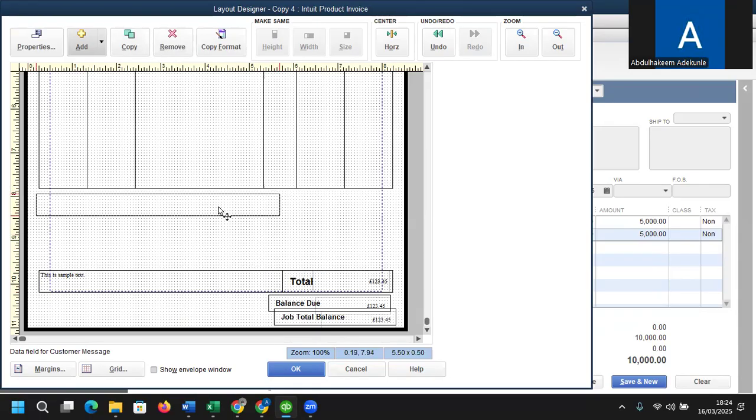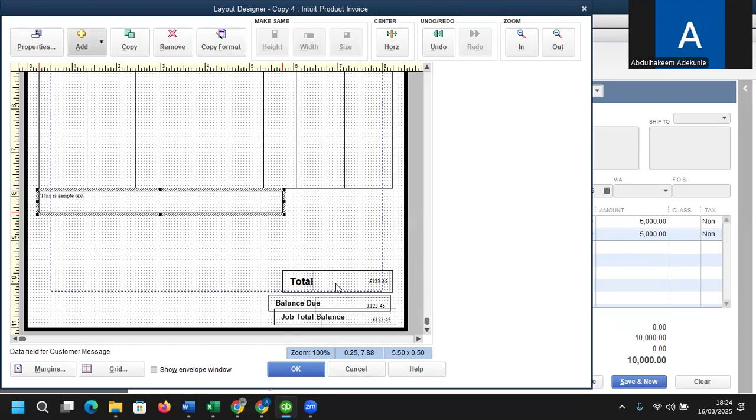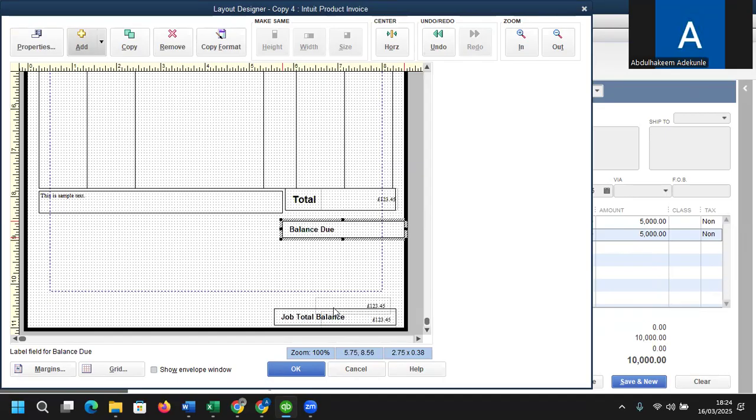Take this off, so that you can see the difference between the two. Okay, so let's hit OK.